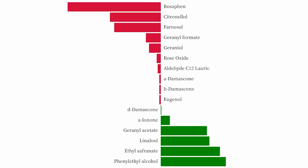Then in mine you've got farnesol, which is not in the Rose of the Woods at all. This is fairly subtle. I felt it had a bit more of a light, petal-like smell, a bit more in the base note region of the accord. Next we have the geranyl formate, which is in my accord, and I added that because I wanted it to have that kind of bitter side to the rose. And in the Rose of the Woods, instead of geranyl formate, we've got geranyl acetate, and that's a similar thing, but a lot sweeter and more well-rounded. Then they both have geraniol, but mine had a little bit more in terms of concentration.